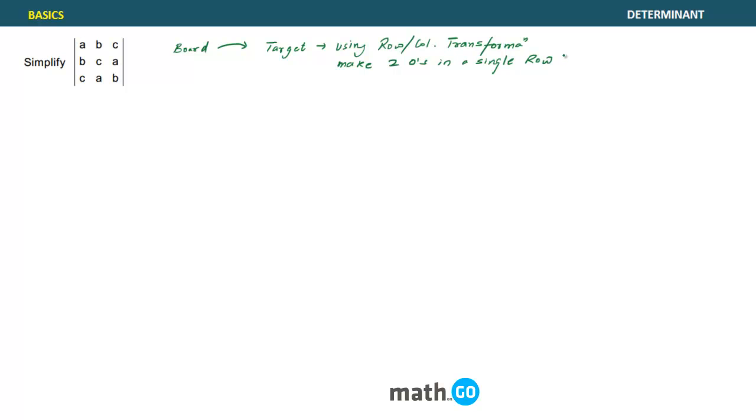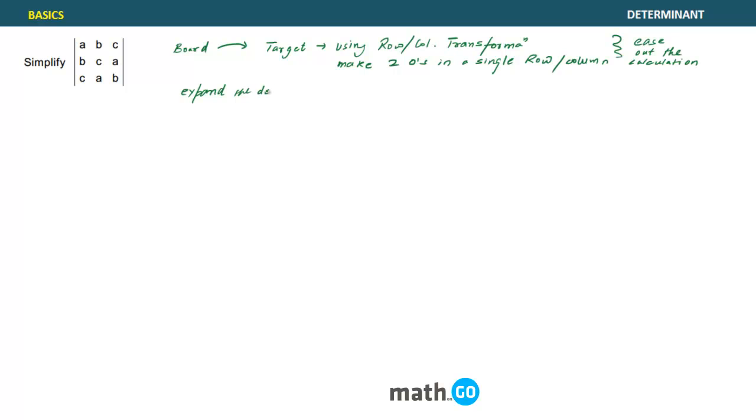If you do not do this, you will not fetch marks at board level. Irrespective of this, you will fetch marks at the entrance level. But yes, this will definitely ease out the process, because it will ease out the calculation component. The least calculation will be done if you have two zeros. Why? Because we expand the determinant by a row, right?